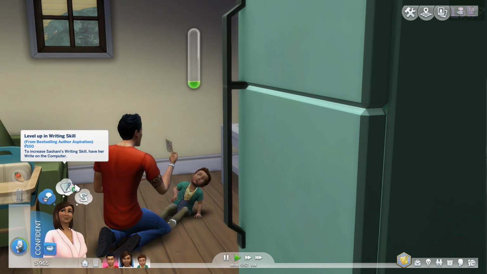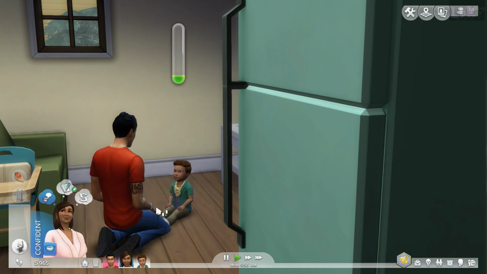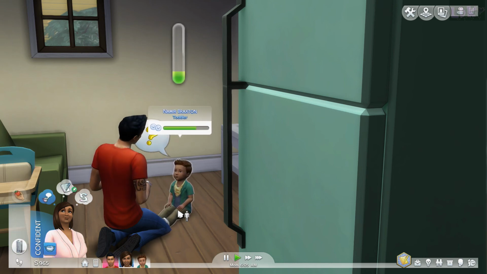Tell an unbelievable story. Level up with writing. Yeah, that's a good one. Buy a pool. We're not getting a pool. Okay, we just got a toddler in the home. No pools. Okay. Oh, he is so cute. I can't take it.